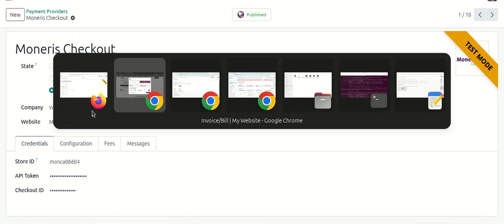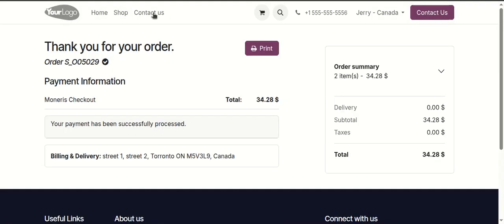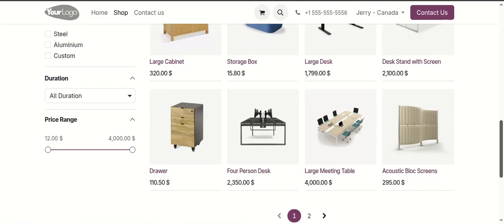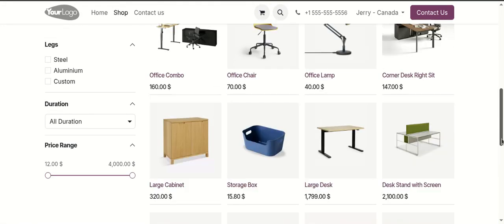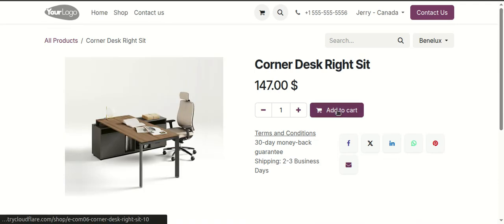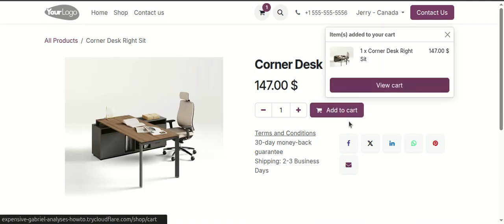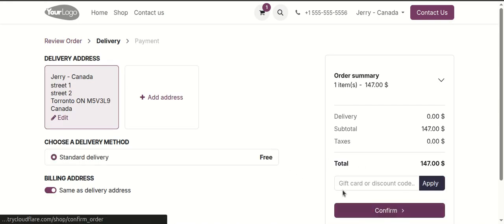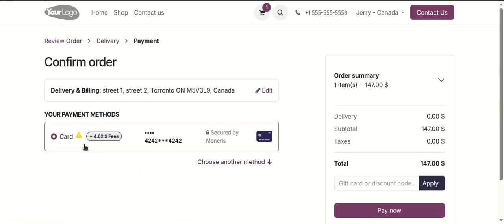Now let me go to the portal side and generate one more e-commerce order for another item. Let's take this corner desk right seat. I am selecting it, adding it to the cart, going through the checkout process, and confirming it, and these charges have been applied over here.